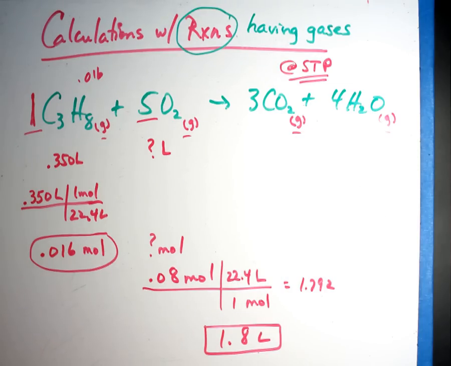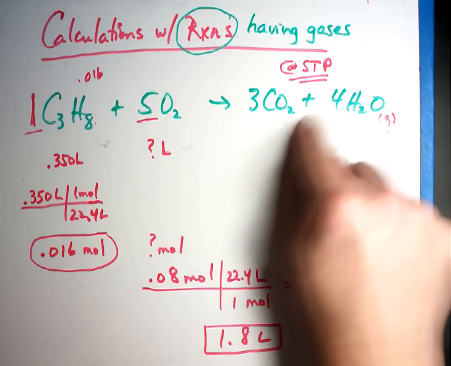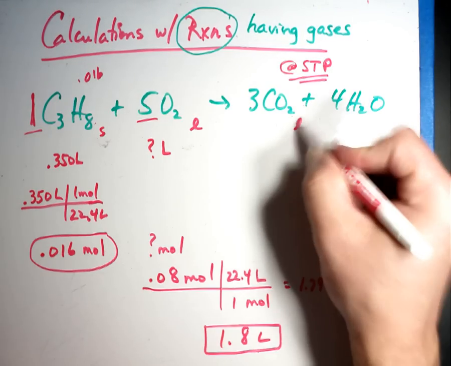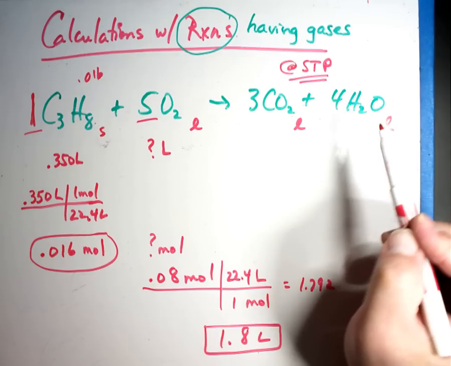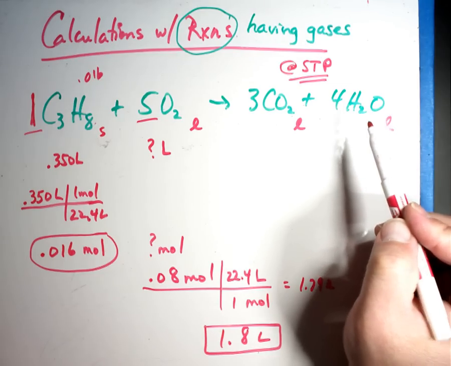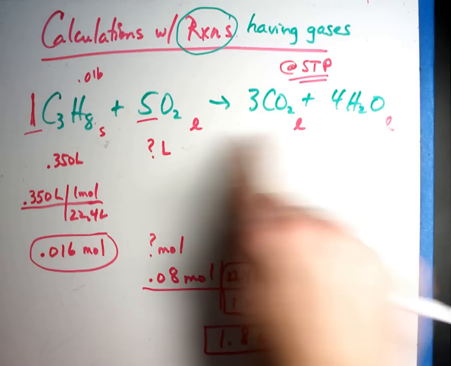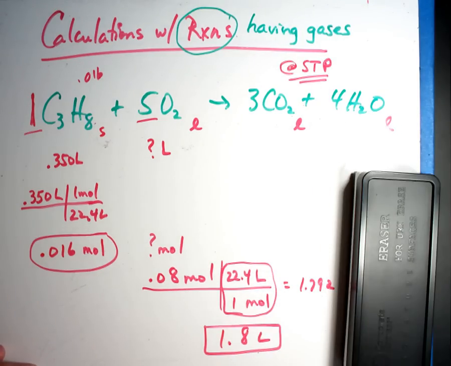All right, now let me ask you this real quick. Let's say, this is wrong, but let's say when you look at a reaction that it was solid, liquid, liquid, liquid. Can you use 22.4 liters even if it is at STP? The answer is no. Because 22.4 liters, by definition, if you go back, 1 mole is 22.4 liters of gas. And it only applies to something that is a gas. So 22.4 liters will not work with solid or liquid or aqueous. It can only work with gases. Okay, so when you need it, you can apply that with any of the equations that you have.